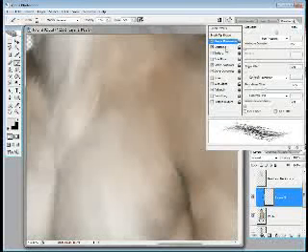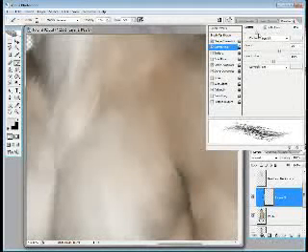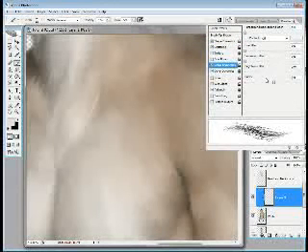And then if you go to scattering, you'll see that changes how wide the different brushes go. Color dynamics, I like setting brightness jitter on about 20%. That means it varies the lightness and darkness of it, and that is, again, like fur. You won't have all the fur be one color.